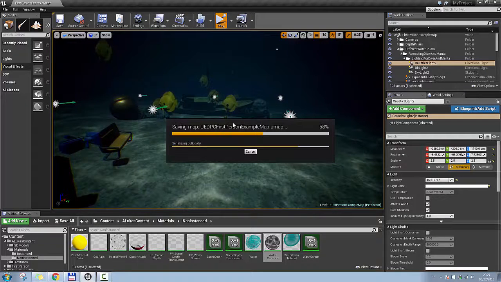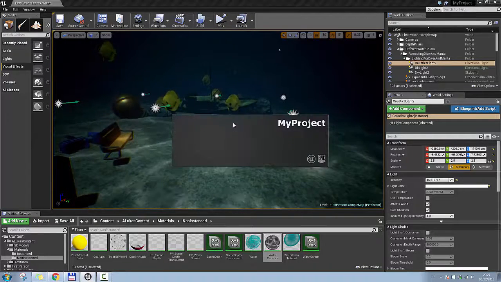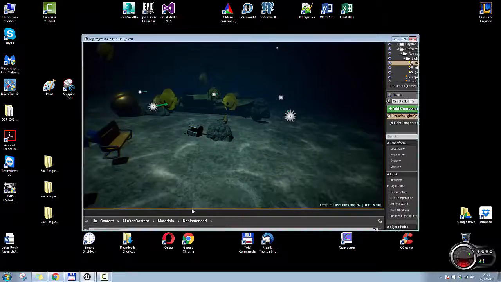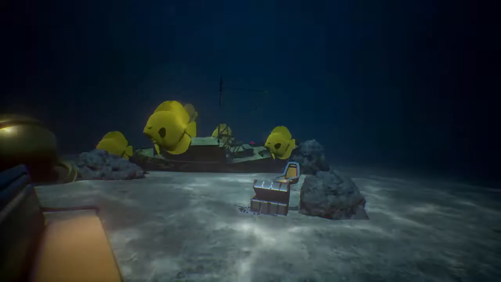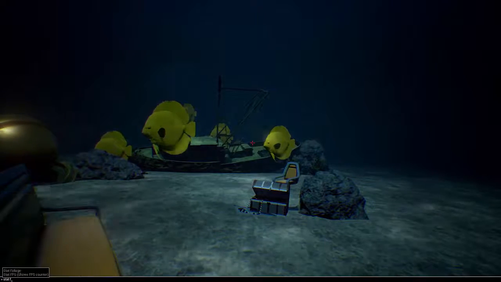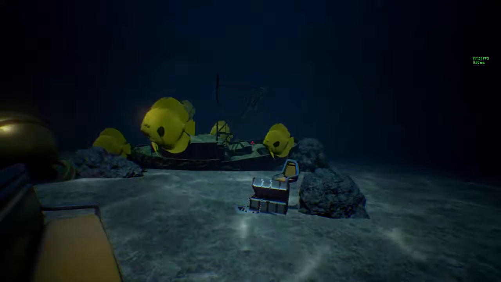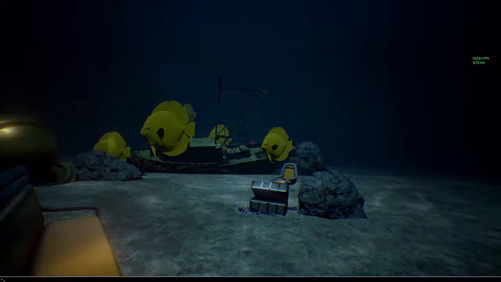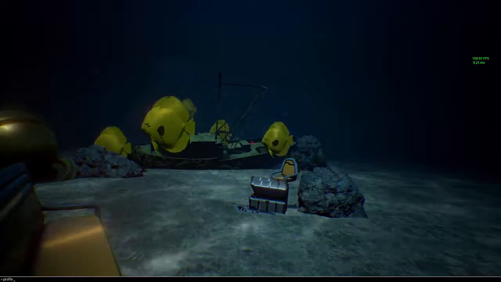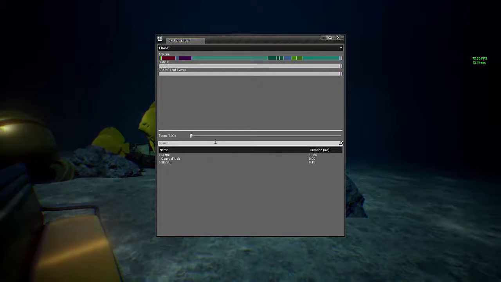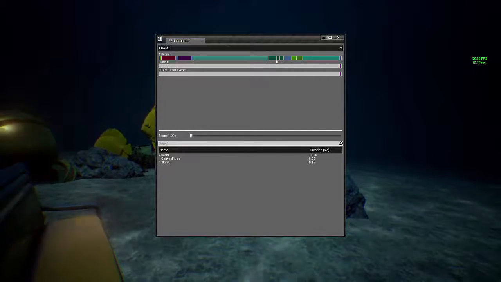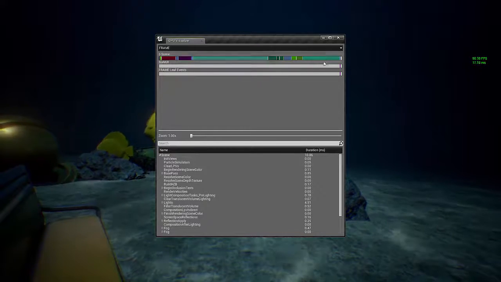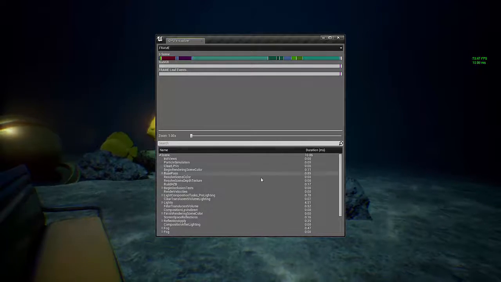So let's play this and see what we saved here. Again, minimize my editor, maximize this, camera one, stat FPS. As you can see, I'm getting another 10 frames per second, up to 110 frames per second. So I'm going to profile GPU. And as you can see, my lights are getting a little bit lower. Again, this graph is adjusting as you're taking it, so post-process looks like it's taking a bit more, but it's because the lights are taking a bit less.